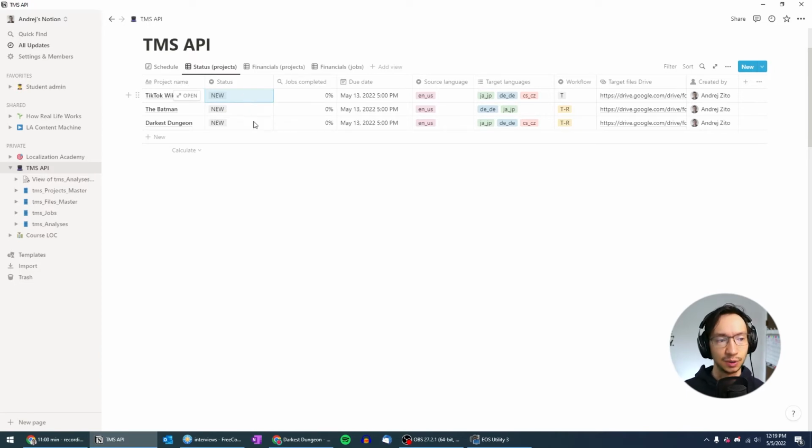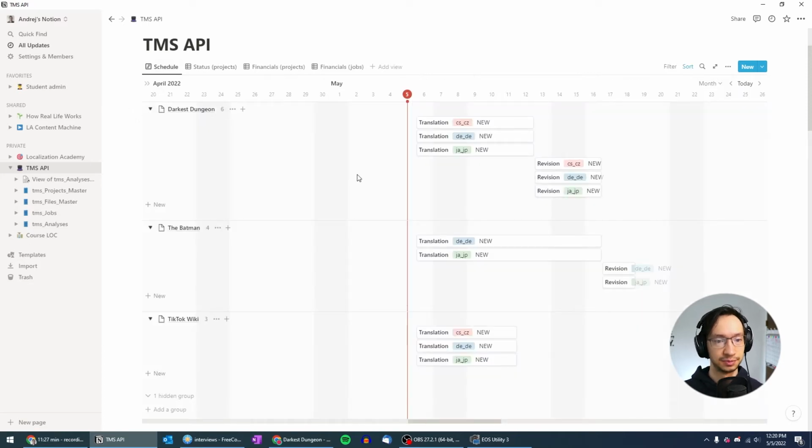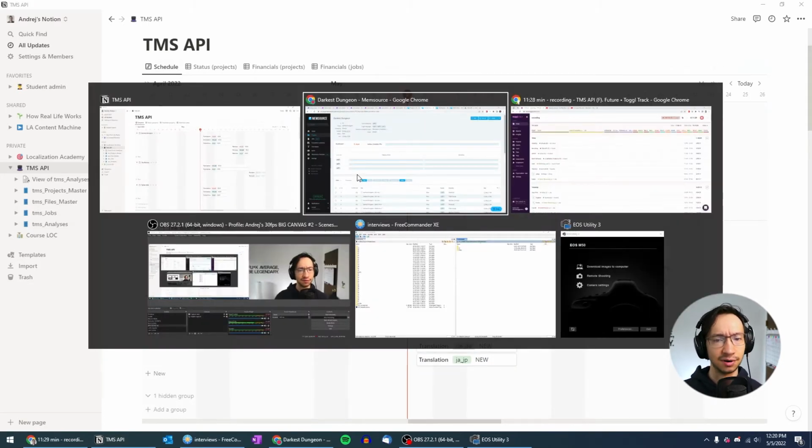And then another thing that we're going to do is simulate that the providers will accept the job, and once they accept the job, we're also going to continue the simulation and pre-translate everything. And once everything is pre-translated, we're going to set all the jobs to complete. We're going to create the target files on the drive, and then we're going to indicate here for the project manager that the project is ready to deliver. So everything is very, very automated.